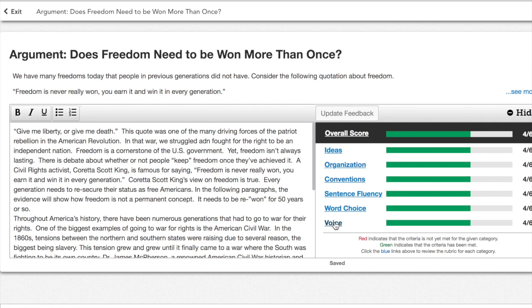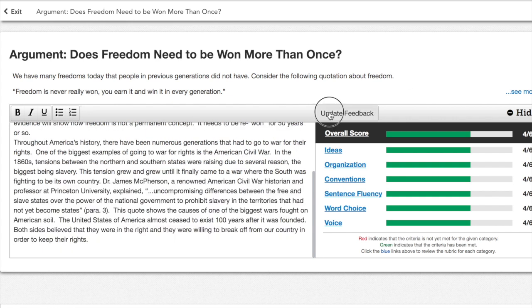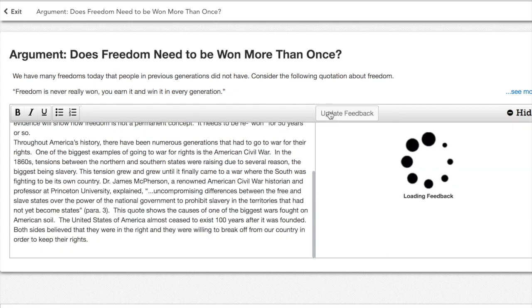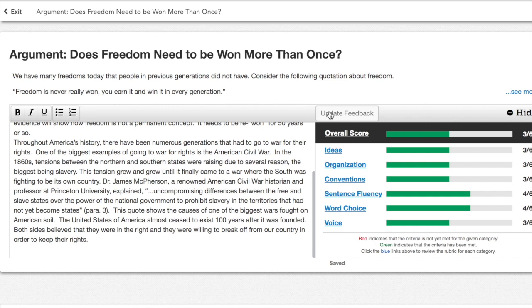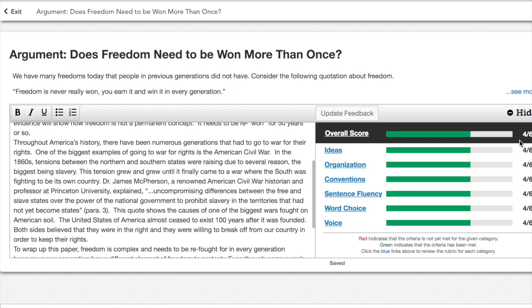These categories all come together to create your score, and they don't always match. So like right now mine are 4, 4, and 4. If I were to take away my conclusion paragraph and update my feedback, the scores will change. So now I've got 4 of the 6 down at level 3 and only 2 of them still at my level 4. And that's because I took away a key part of it. My organization has gone down, and so has my voice with this. So as you edit this document, your overall score will change as the numbers in the categories change. Now I'm going to put it back just so things go back to normal.